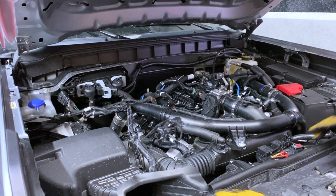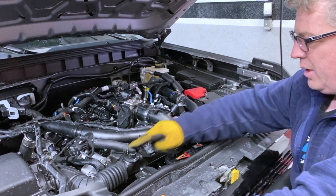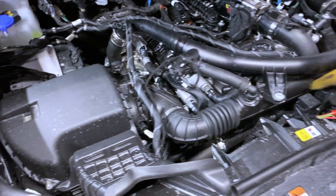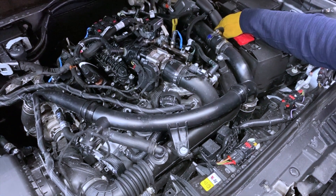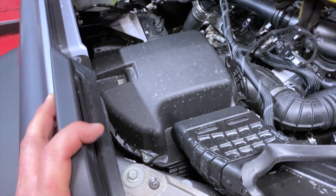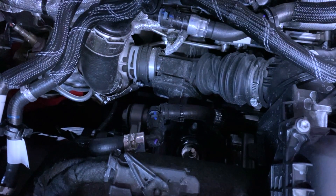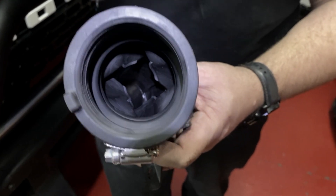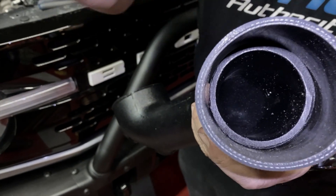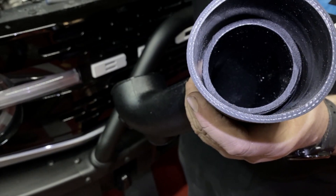Okay, the stock air intake system — it's good, let's not kid ourselves. The customer drove in and said this thing is actually pretty peppy. Your intake from your airbox is here, and they've got a little plenum here. This is all pretty good angularity, and this piece going to this side is also pretty good angularity. The problem is, in order to get into this airbox, you have to join the other side of the intake to the airbox, to the plenum. And by the time you get down into here, you're having to turn a big angle — over 70 degrees — to turn again. They actually twist the rubber and when they pinch, you end up with a hole down there basically the size of a U.S. silver dollar feeding your turbo. We're replacing it with the K&N — a nice straight run that doesn't obstruct the air.